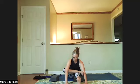So we start to take the torso forward, maybe the hands come forward, but I'm really focusing on not letting my back round. And I put my hands at the chest because it's that reminder to lift the chest and move that forward instead of just rounding into the back. Big deep breath. Ooh. Good. And release. Come on up, everybody.